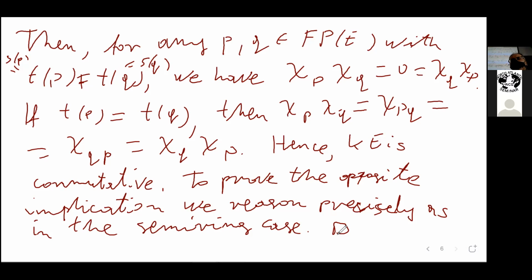Well, you can also say that it's basically the same argument, but maybe it's better to write a complete full proof for the semi-ring and then just say here that this is analogous. Doesn't matter. What is important is that you understand this reasoning. It's not completely trivial, and you see that it works just as well in the semi-ring world of pure paths as in the case of path algebras.